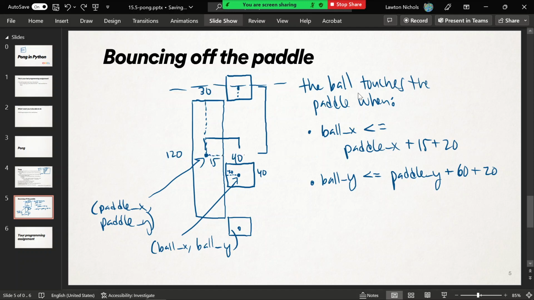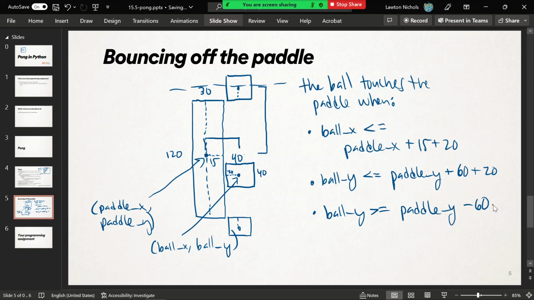Does that make sense? We also need to chop it off on the bottom half. Don't go any farther than this line. How do you come up with that line? Well, it's paddle's y minus 60, right? Because we're going down in the y direction, minus another 20. Okay, so the ball's y better also be greater than or equal to this line. Between this line and this line, that will be exactly touching the paddle in the y. Okay, ball's y is greater than or equal to whatever the paddle's y is, minus 60 minus 20. That would give you the coordinate for that line on the y-axis.